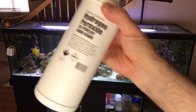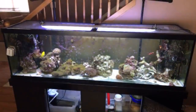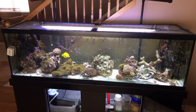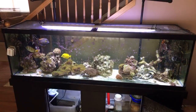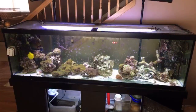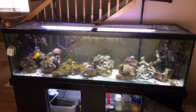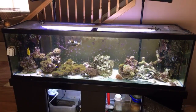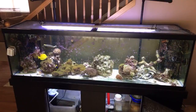I may dose it once a week in the water column through the sump just to keep it at bay, because once it gets in your water column... But I literally turned off all the pumps and used the syringe to gently let it flow on top of the green hair algae. It's very fun to watch it melt away and bubble away, and the rock becomes bare within like 20 seconds. There's nothing left. You do one rock every few days and you'll be good to go.